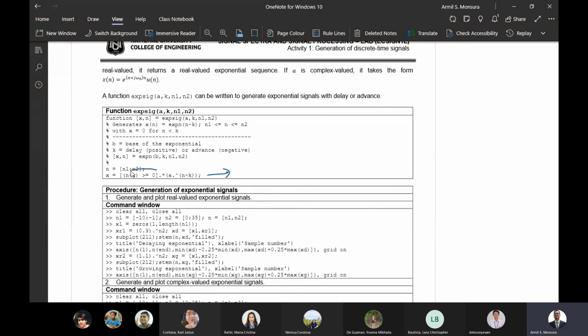Kung titingnan niyo yung expression na yun na mabuti, this is actually an expression used to generate u of n minus k. Tingnan niyo mabuti yung expression na yan dun sa function sa taas. That is used to generate u of n minus k.